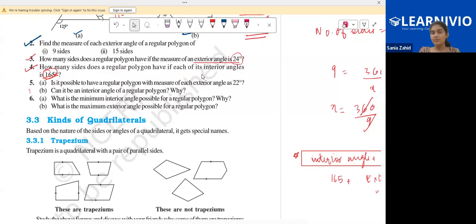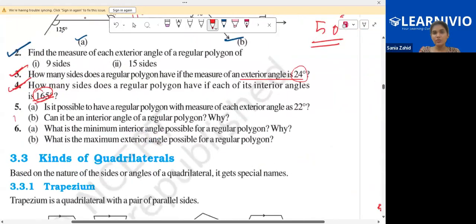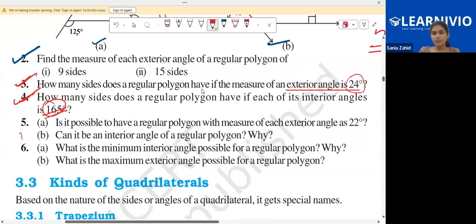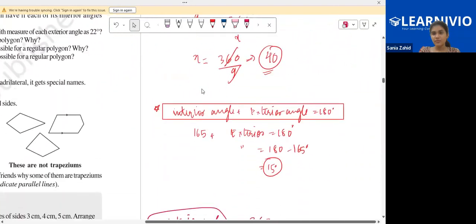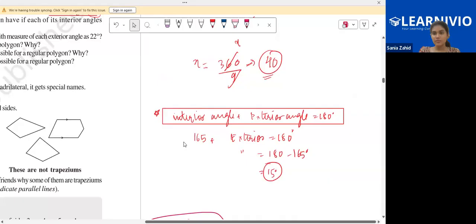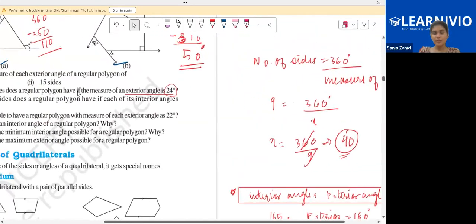Okay. Yeah, please put on your camera. Please do question number 3 and question number 4 now. Quickly do it. Mom, can you show the formula? Okay. Do question 3 and 4.